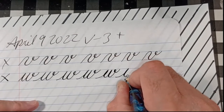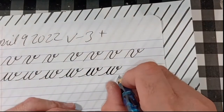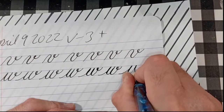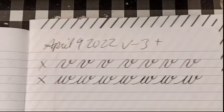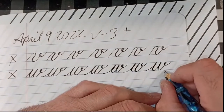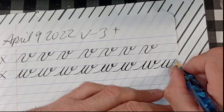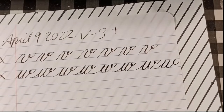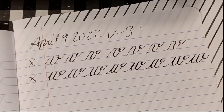Upstroke, underturn, underturn, loop out. Now I wouldn't make a big loop here because that's not professional, but just like a little one. And depending on what your next letter is, will depend on where this is. If you have an A, if you're going into an oval, you'll make it lower. So, it just depends on, we'll get into how to determine what letters go with which types of strokes.